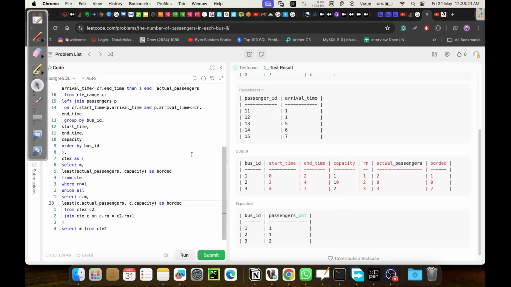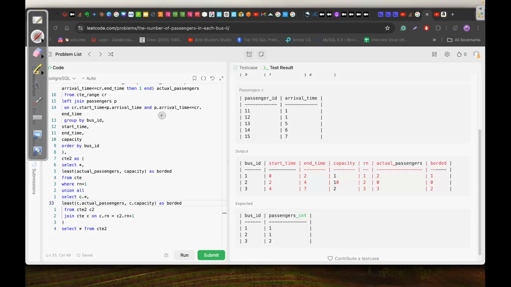Right now we need to calculate the remaining people. So think carefully: actual is 2 and out of that boarded is 1. So remaining is 1. If you come here, 12 minus remaining. So you write this thing.